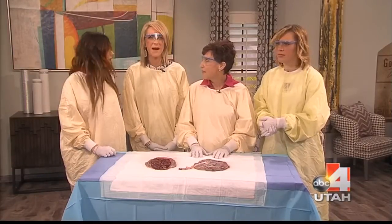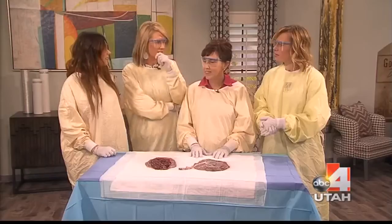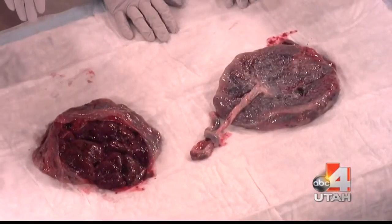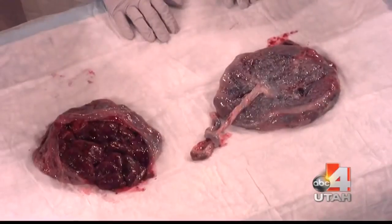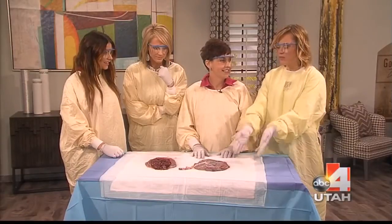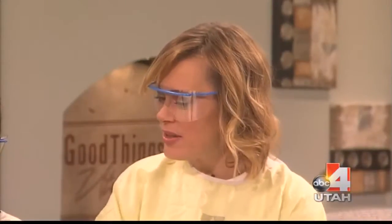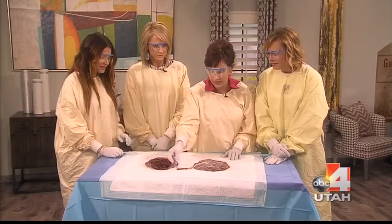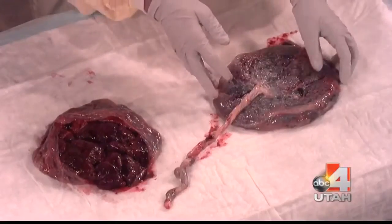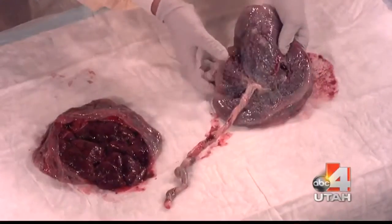I don't know if I saw mine after. I think I looked away. I think this is the closest I've ever been. My doctor actually pulls mine out after the delivery when they're doing all the stuff like checking the baby's vitals. She brings me my placenta and explains it to me, and it is the coolest process. I want you to explain to people more about their placenta. Most women don't have the opportunity or take the opportunity to look at the placenta because they're busy with the baby. That's a good distraction.